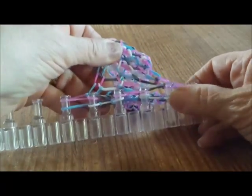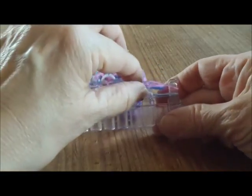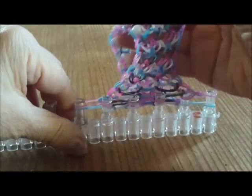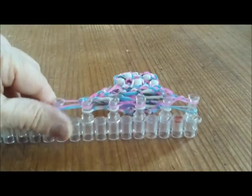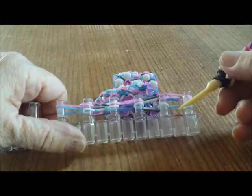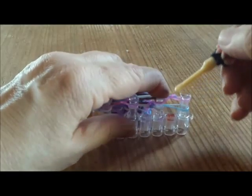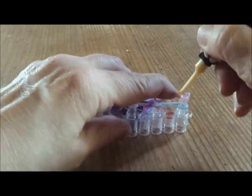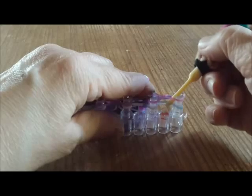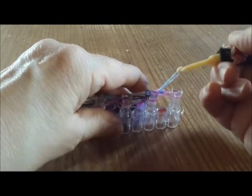All right, now I have 2 bands on each peg with the pink bands on top. So now we're going to cast off, and this time I'm not going to use an additional rubber band. I'm just going to cast off with the ones we have here. I'm going to bring this lower band up through the pink band.